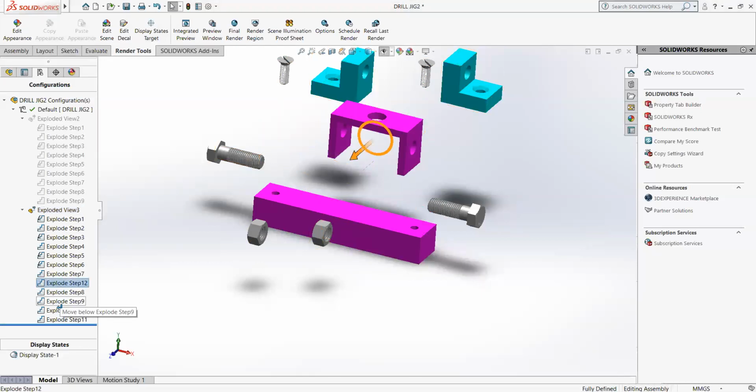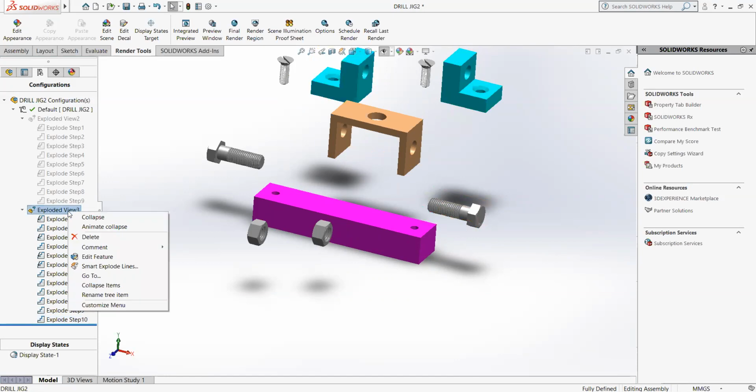So step 12 should probably be with step 11 down here. Step 12, okay, so that should not be the first piece moved though. So I'm going to move this up and I'm going to move 12 up with it. 7 and 8, 9 and 10.